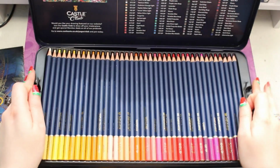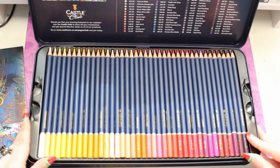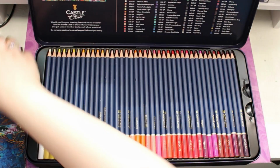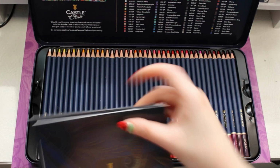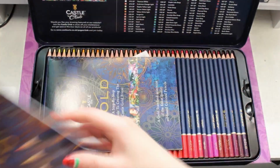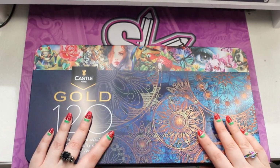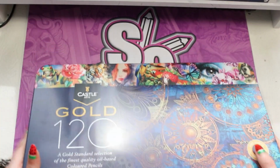So I'll just pop all of these back in, and then I will show you what you get in the zip up pouch, because if you order this set in the zip up pouch of 120 pencils, you get a little bit extra. Now the pouch of course costs a little bit more.